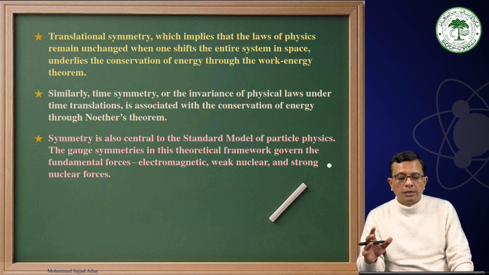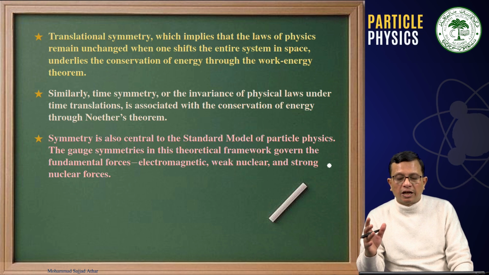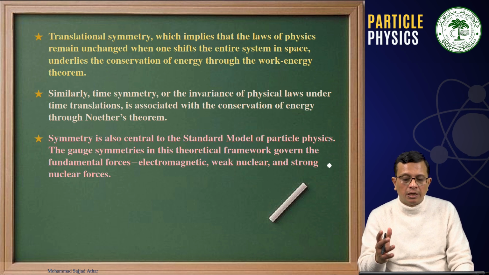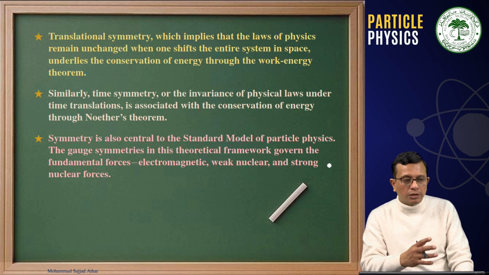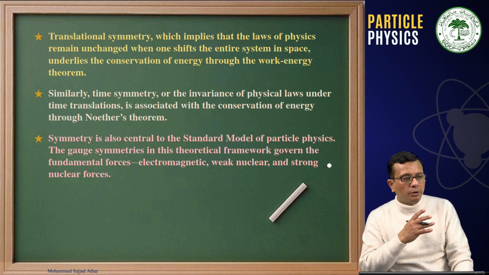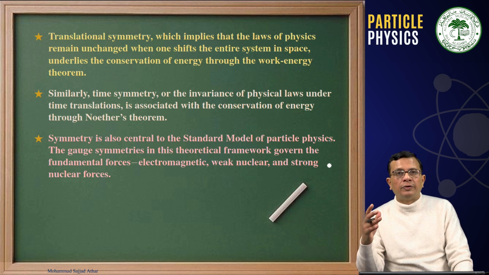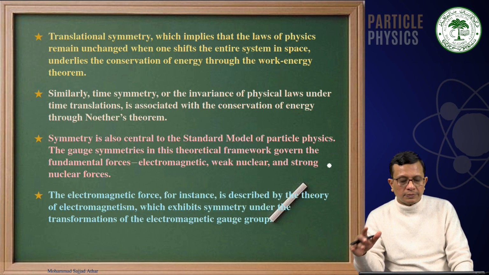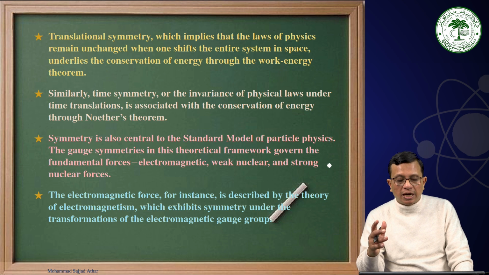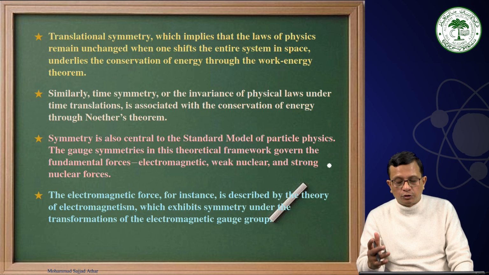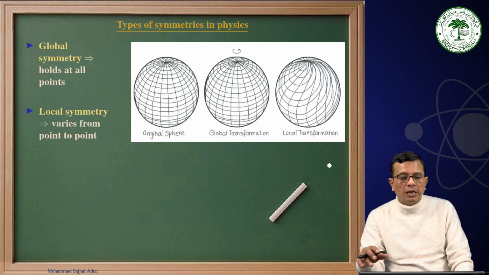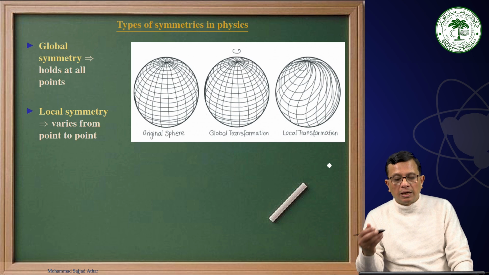Symmetry is also central to the standard model of particle physics. For example, the gauge symmetries in the theoretical framework govern the fundamental forces: electromagnetic, weak nuclear, and strong nuclear forces. So therefore, for example, invariance of electrodynamics under gauge transformation leads to conservation of charge. The electromagnetic force, for instance, is described by the theory of electromagnetism, which exhibits symmetry under transformation of the electromagnetic gauge group. Then we have global symmetry as well as local symmetry.